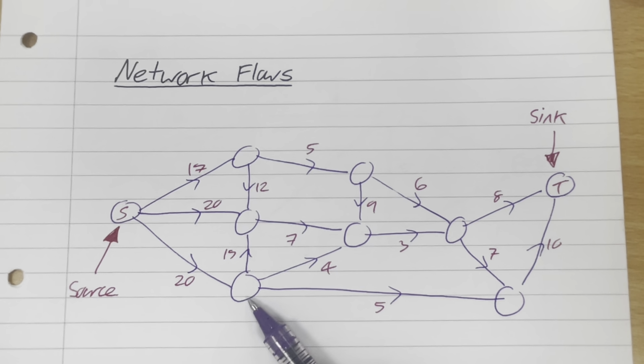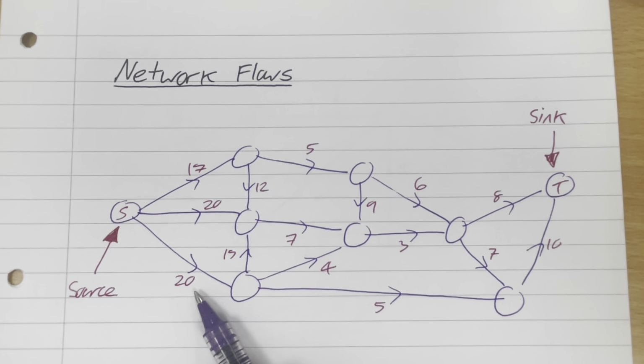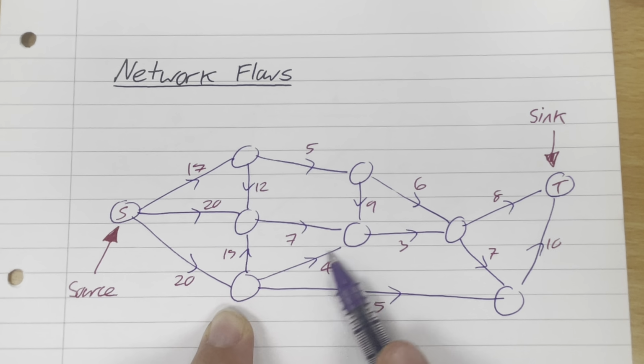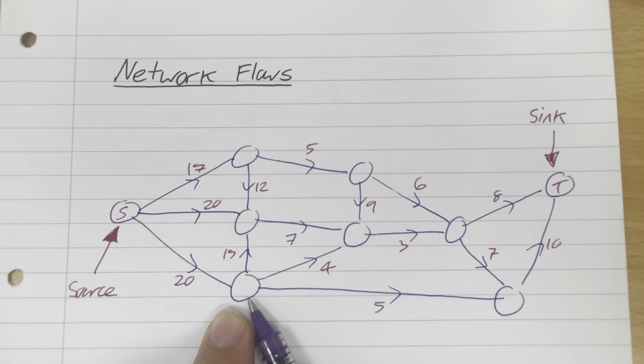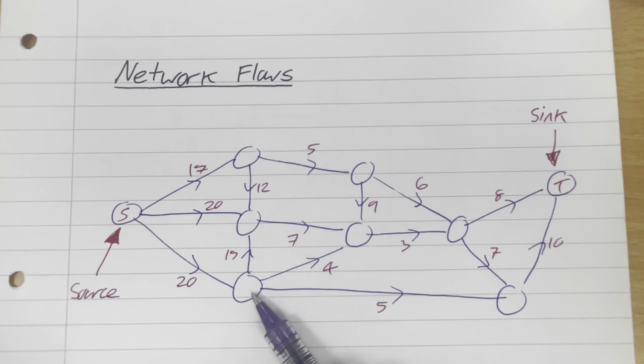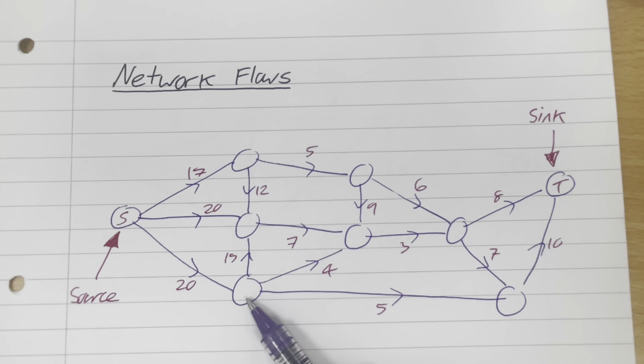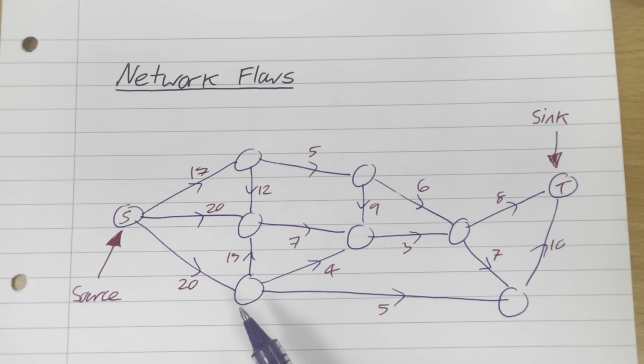But every other node, like for example this one here, if I have 20 flow going into it, so if I use the full pipe capacity going into this node, then the sum of these 3 flows has to sum to 20. I can't have flow accumulating here, that is if flow in is greater than flow out, and I can't have flow being produced here, that is if flow out is bigger than flow in. We'll have a look at some situations where not all arcs are directed, and there's also some various other little tricks coming up along the way, but there'll be lots of examples coming up in the next few videos.